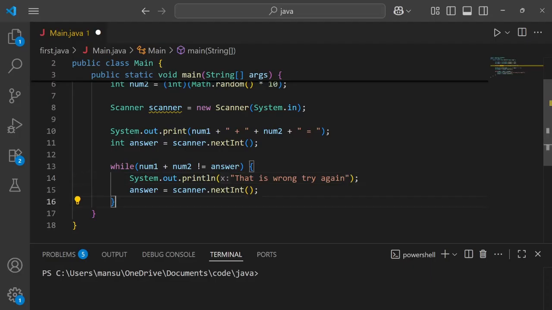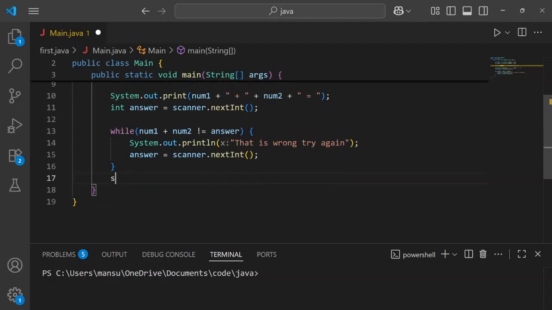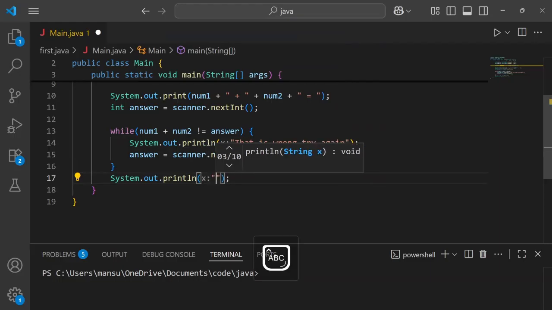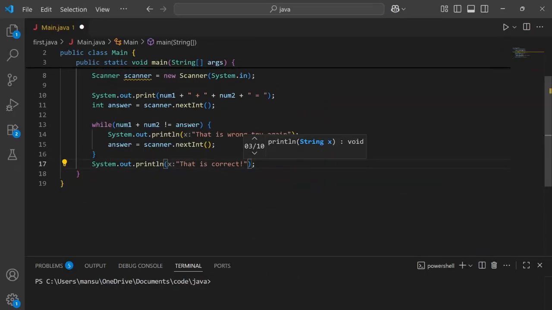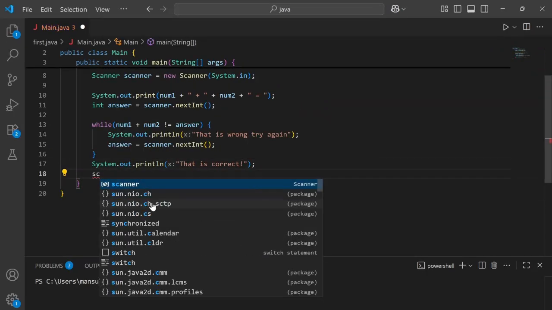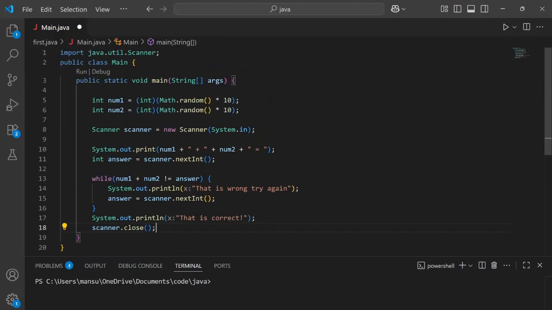But if num1 plus num2 equals answer, then this is going to be false. It's going to skip this line of code, and we're going to print out that is correct. Then close the scanner at the end. Scanner.close. There we go.